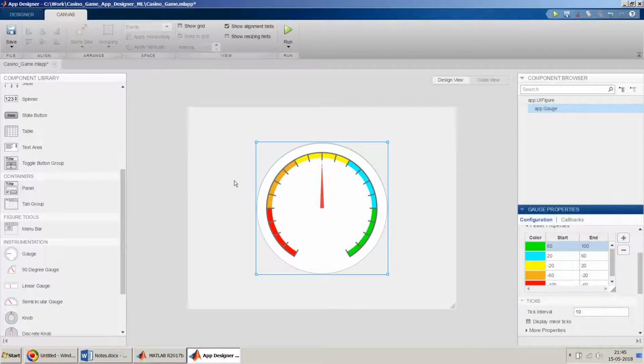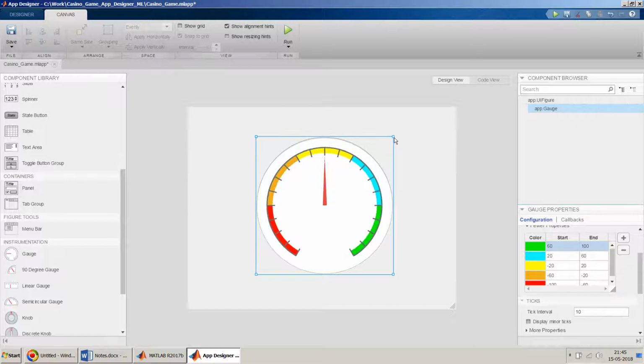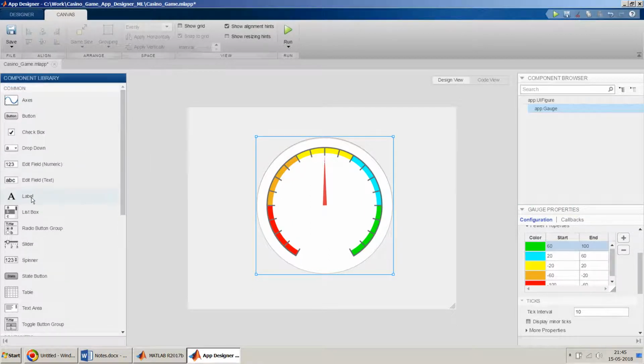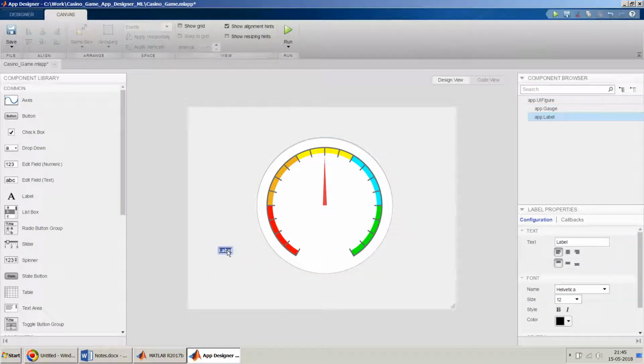Okay, so once I've given the colors, now let me give some messages. You can play with this as well, because you can have a color code, but let me quickly give the labels. For labels, you can choose your own fancy names for whatever you want. Probably I will give a label like 'you're gone'. I can increase the font size to 22. And then I can do Ctrl C, Ctrl V, nothing more, nothing great.